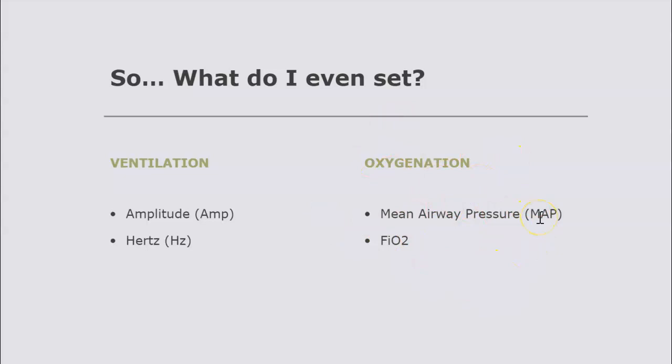Mean airway pressure. Okay, or I need to go up on my FiO2. If I'm having a ventilation issue, what do I need to go up on? Do I need to go up on my amplitude or do I need to go up on my hertz? Because they're what's affecting my ventilation. And we'll get into when you would change what and why.